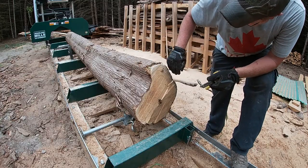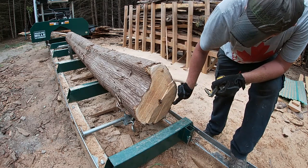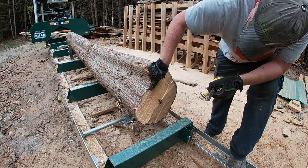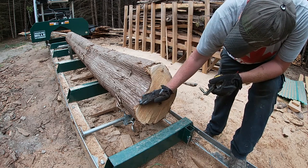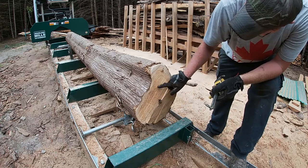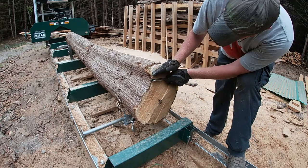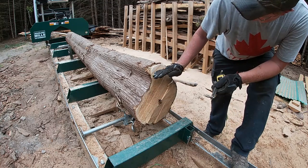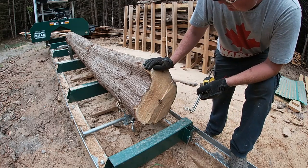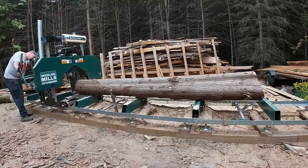This big growth on the top makes this end look a lot bigger than it really is for lumber purposes. Once I get this squared off, I'll be way down here, but you can see the pith way down here. But if I slowly cut into it, I might get a couple boards out of here before I even get down to squaring it off. So, see how that goes.